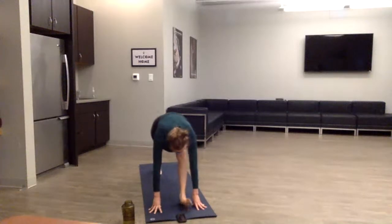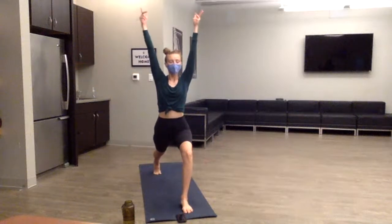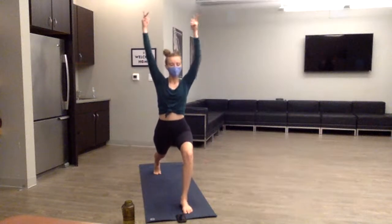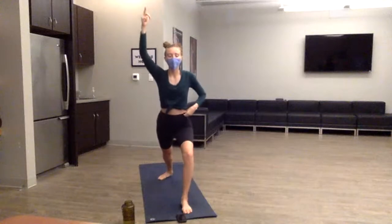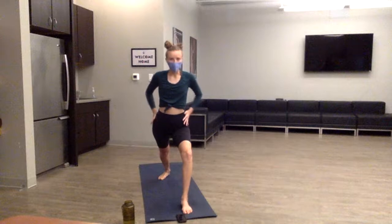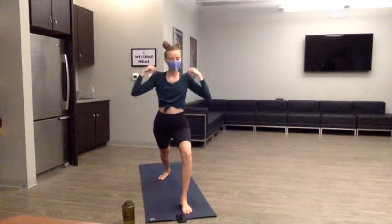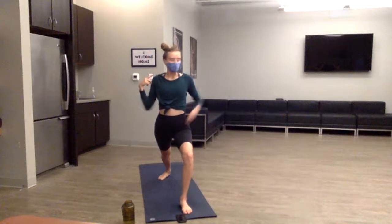Inhale. Let this lift you up into your crescent warrior. Exhale to settle. Then we'll land the right heel. Take this into your warrior one pose. Scoop the left hip back, draw the right hip forward. Stay rooted through the right heel. Warrior one.